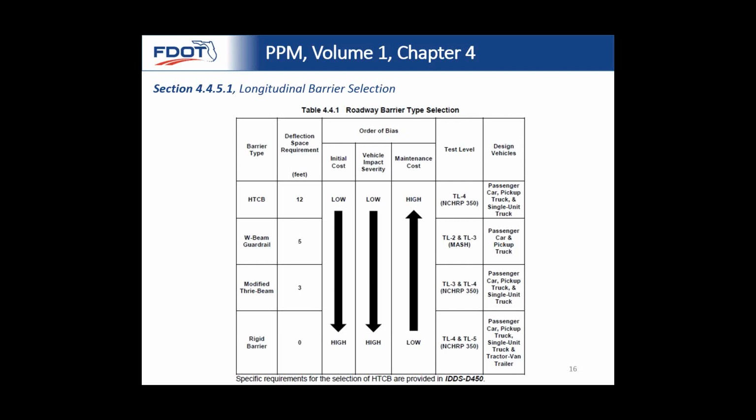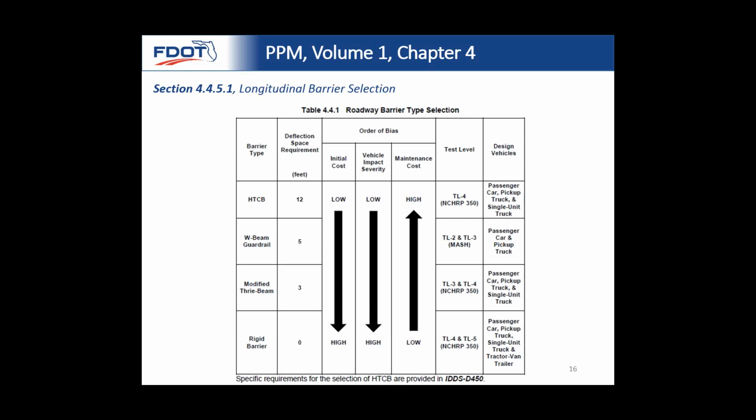Yeah, just to bring up some of the high-tension cable barrier, it is still a developmental standard as far as the department is concerned. There was a moratorium on the use of high-tension cable barrier for a while, and that moratorium had to do with some of the construction issues related to design of the foundation.